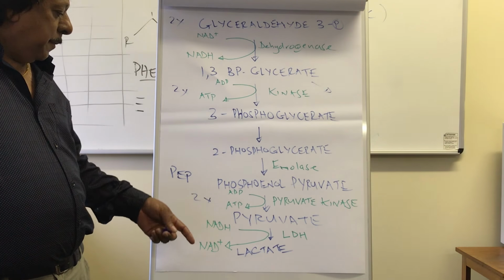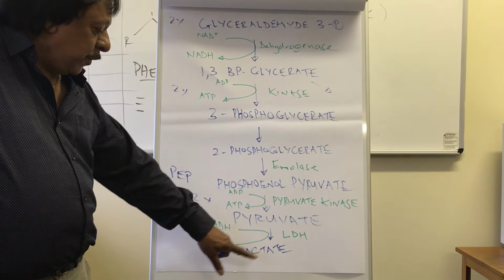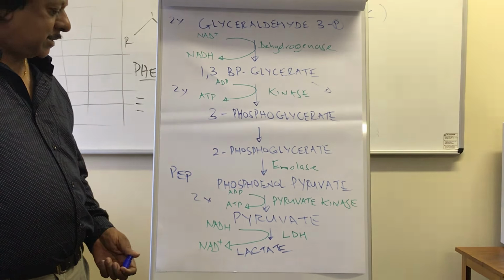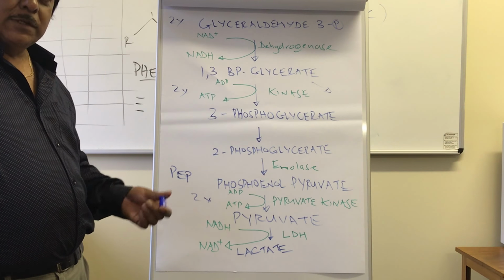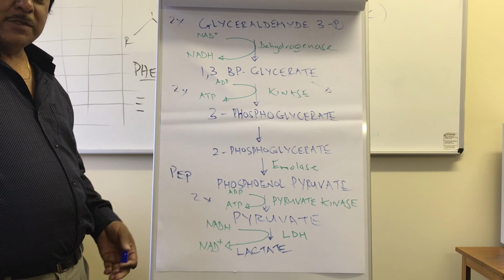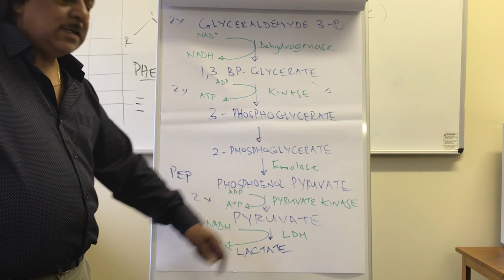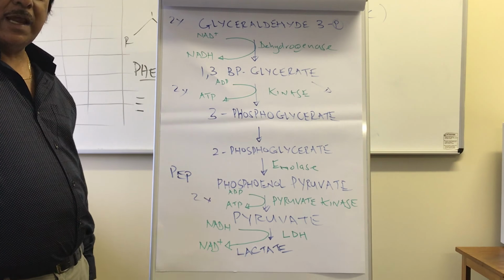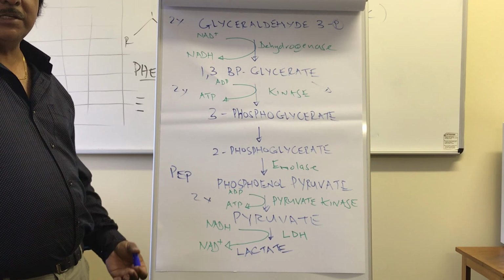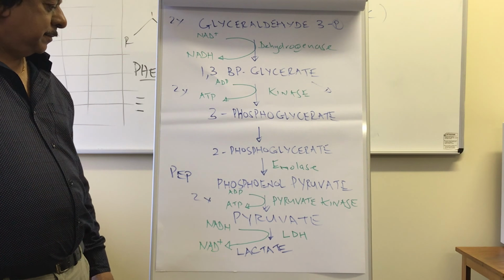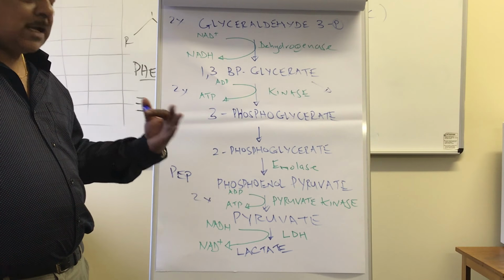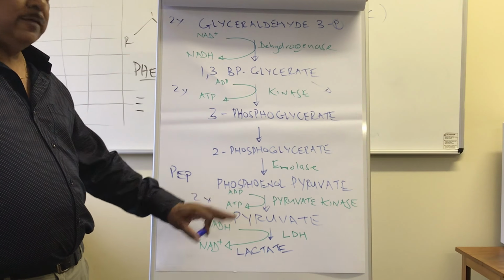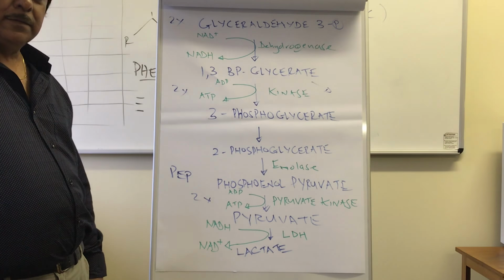Okay? If you have too much lactate accumulating, it can lead to a condition called lactic acidosis. But under normal circumstances where there is an abundance of oxygen, the pyruvate is then converted to acetyl coenzyme A, which then enters the next pathway, which is the TCA cycle. And in the next set of lectures, we'll deal with pyruvate and the TCA cycle.